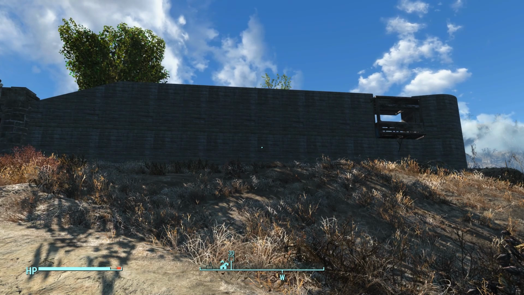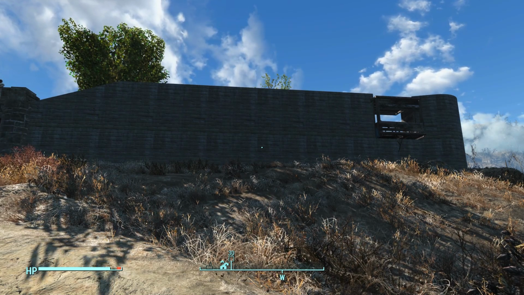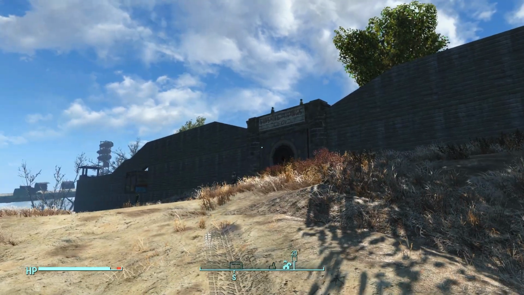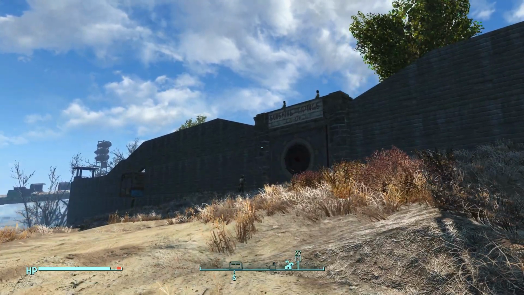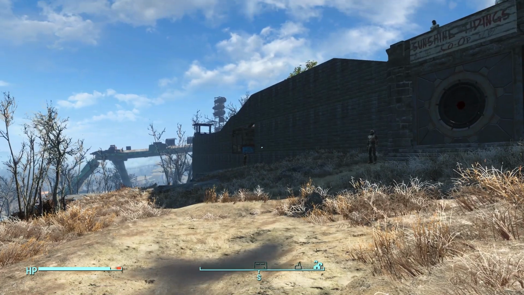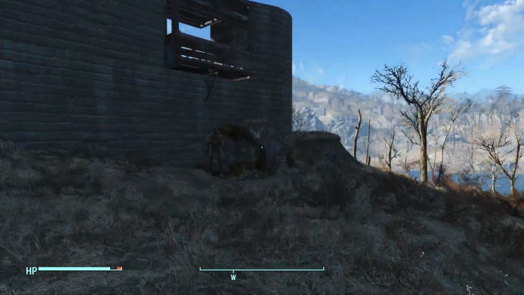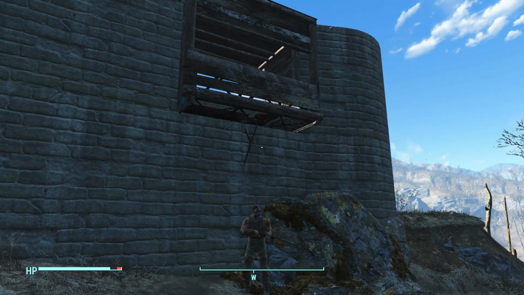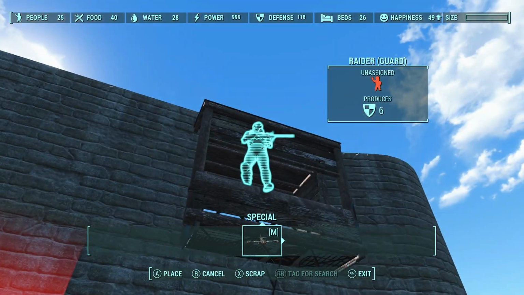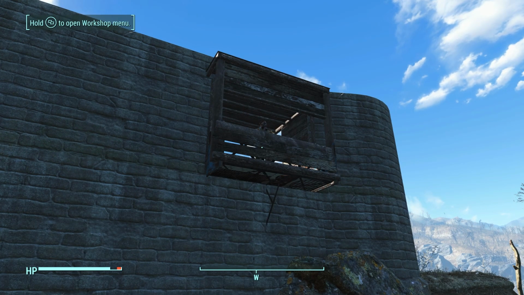So, I did a nice little basic stacked stone wall around the entire perimeter. Of course, I'm using mods to make it much, much larger than it would be. And as you can see, we have a guard that should be up in his little tower there. Same thing with this guy, he's supposed to be way up in there. So let's see if I can take him and put him where he should be. There you go, buddy.